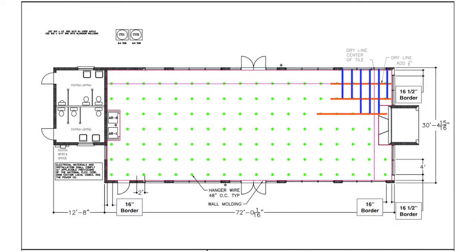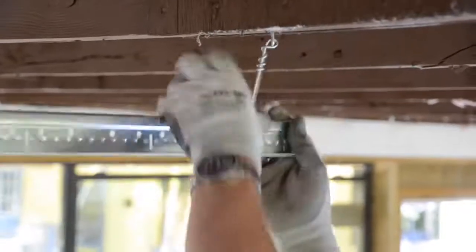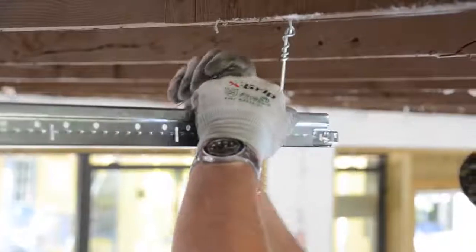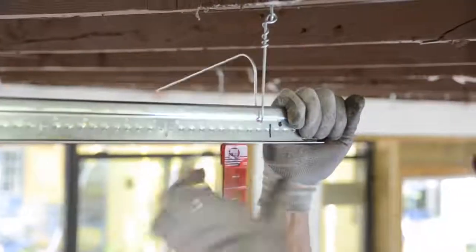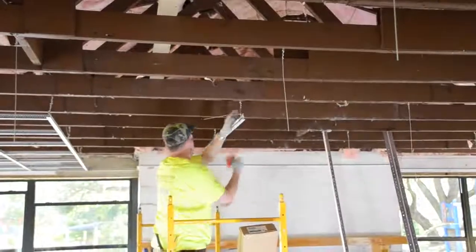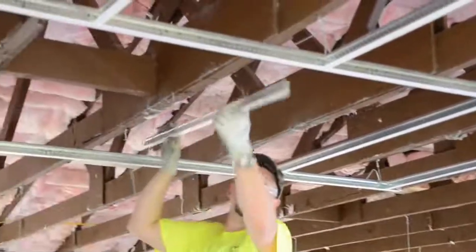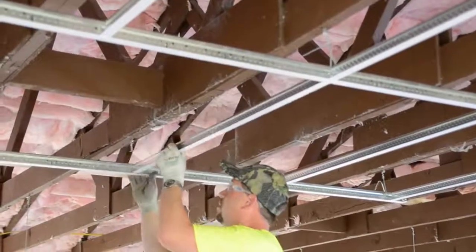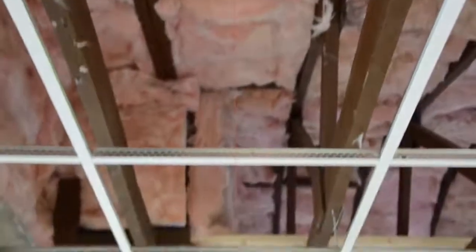Our next main runners are now going up along with 4-foot and 2-foot cross tees. All that's needed is some leveling to each main with our laser level. We can be assured that our installation is square though, because we took the time in the beginning to start the project off with a square installation. You'll want to keep your dry lines up and refer to them from time to time. However, the squareness should carry on.